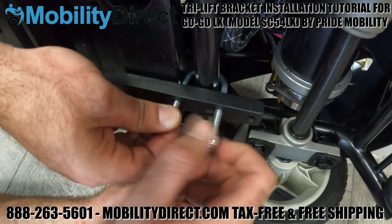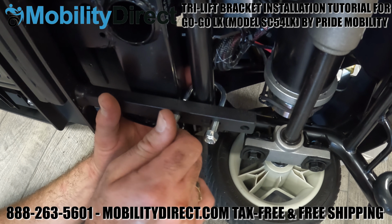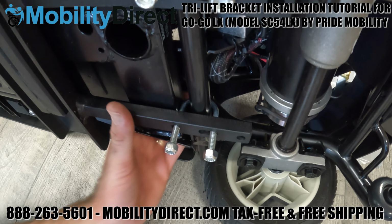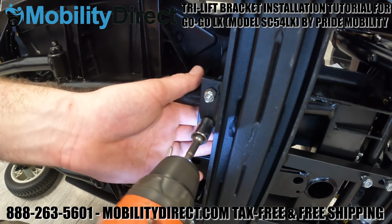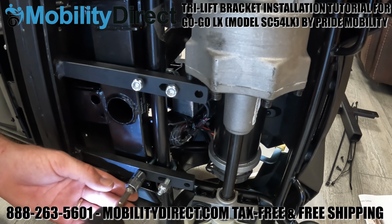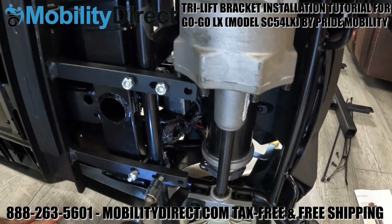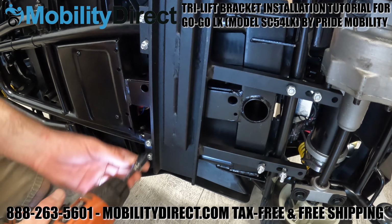It's important to note that once you install this bracket, you can no longer detach the rear half from the front half. So if you try to detach the rear from the front using the disassembly feature of these scooters, it will not work because the bracket's holding the rear to the front now. And it's a very secure bracket that's used to carry the scooter on the tri-lift. So you really don't need to disassemble the scooter anymore because you have the tri-lift.